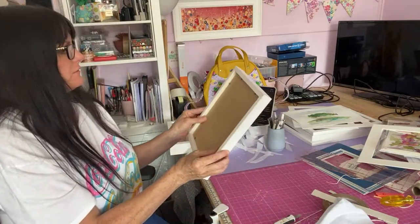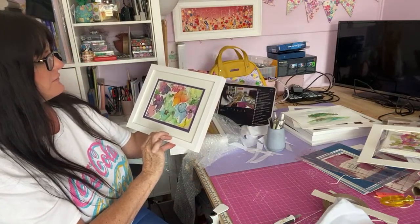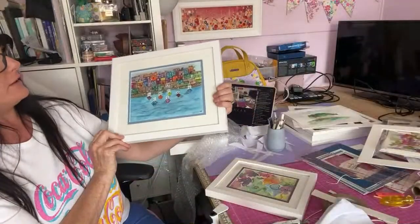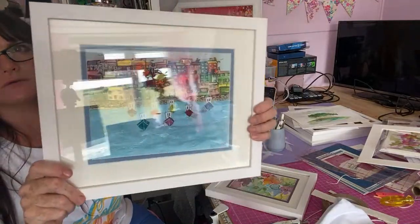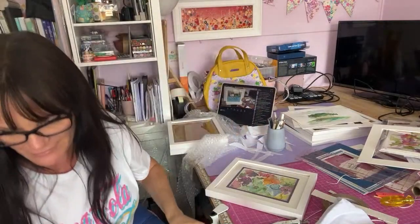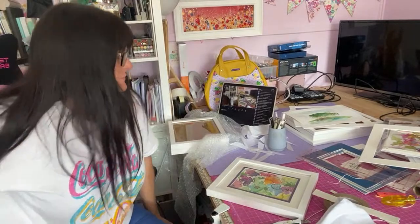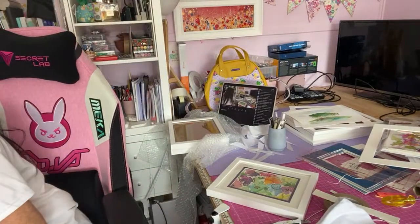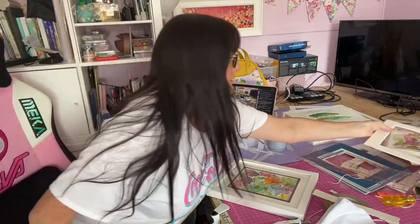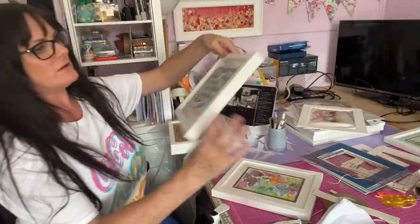So, there we go. Right. Yeah, I'm happy with that. So I've done that one now. I love the gold in this one, if you can see it. It's not my best, but someone will like it. Where are the others I've done? Oh, here they are, over there. I've done that one there.